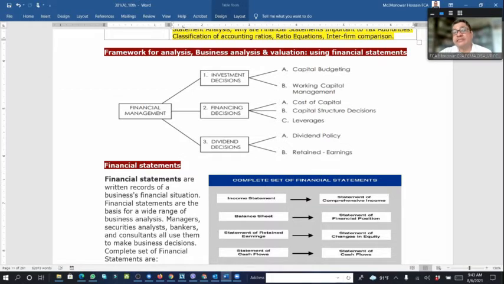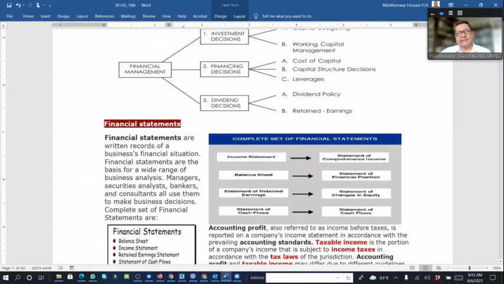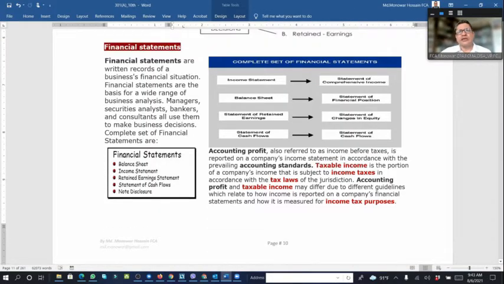So here we have seen that investment decision, financial decision, and dividend decision are the vital parts of financial management. So as a professional, as a finance person, as a tax practitioner, we have to link each and every item. And another thing, though we are tax practitioners, we have to understand the financial statement.